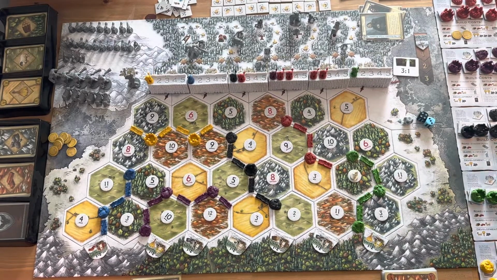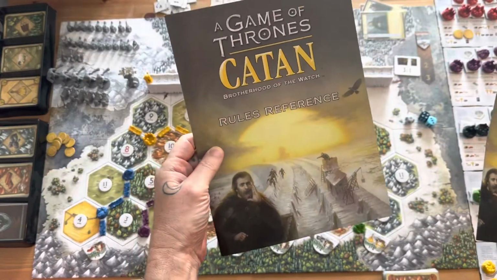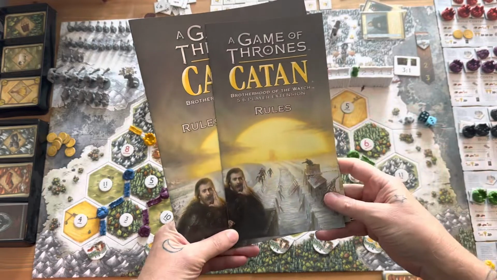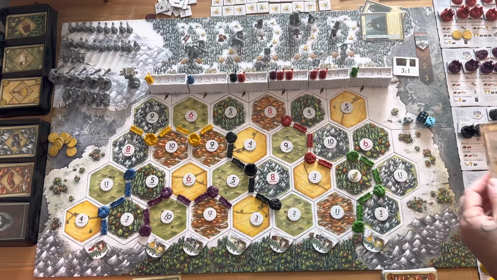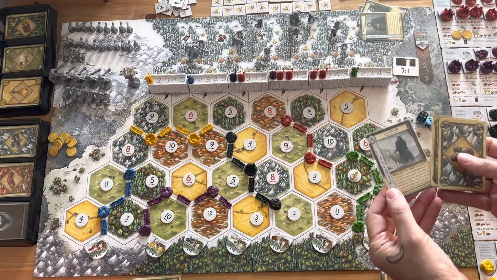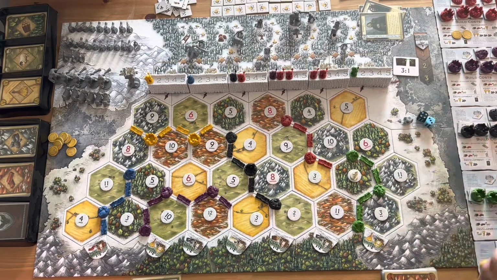This is Season 2, Episode 6 of Game of Thrones Catan Brotherhood of the Watch. We are playing the Jon Snow edition using the player extension rules from the upgrade pack. We got Jon Snow actually on Team Black, Bastard Leader. So Jon Snow, when you play him, he is able to mess with the Tormund mechanism on a roll of 7.